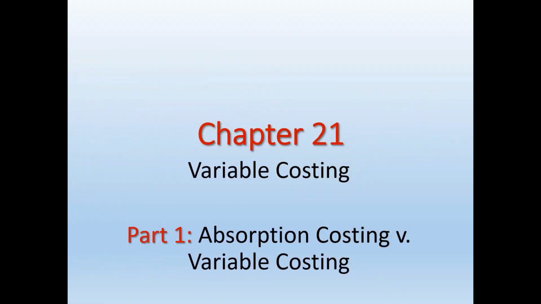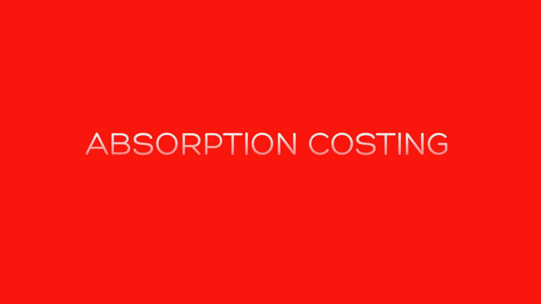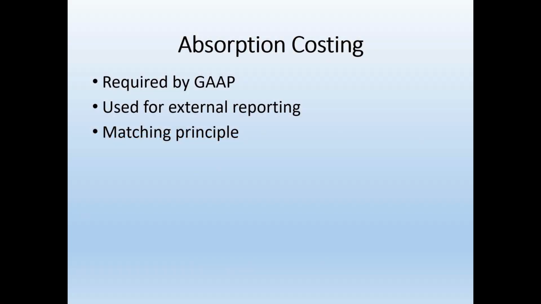This chapter tells a very simple story. What is the difference between absorption costing and variable costing, and why do we care? You're already familiar with absorption costing. That's what you learned in financial accounting. It's required by GAAP for external reporting because GAAP believes that absorption costing follows the matching principle best.